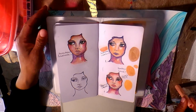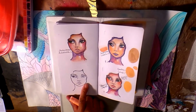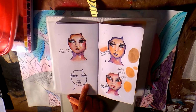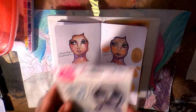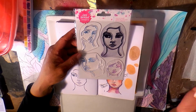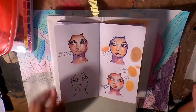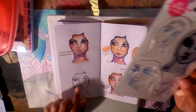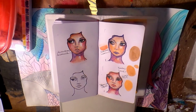Anyway, so I just played around with different facial techniques. And this stamp right here is one of her stamps, which I absolutely love. I draw and everything, but the reason I got it was so that when I want to play around with faces, different skin tones and dropping in different kinds of coloring, I can just take a stamp really quick and have a face. And that's what I did. I used this one and I just stamped it really quickly. So that's why I got these stamps.